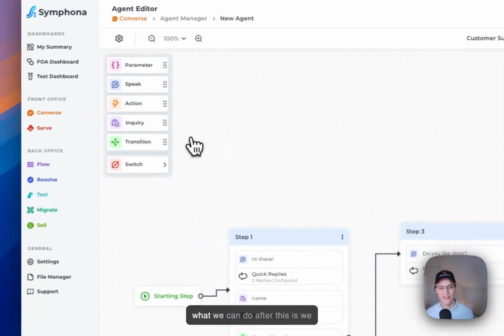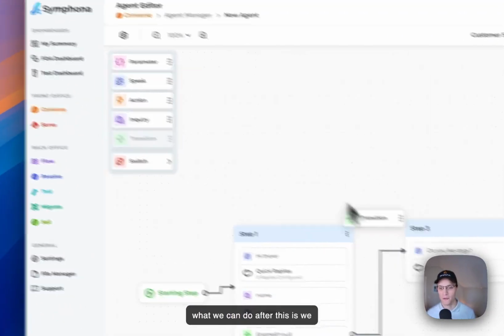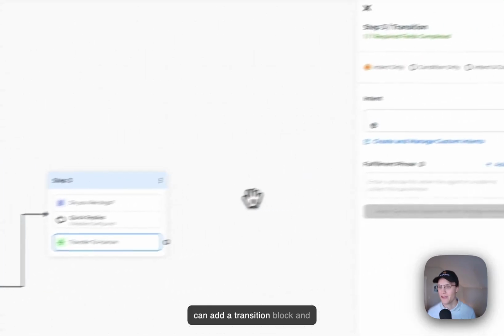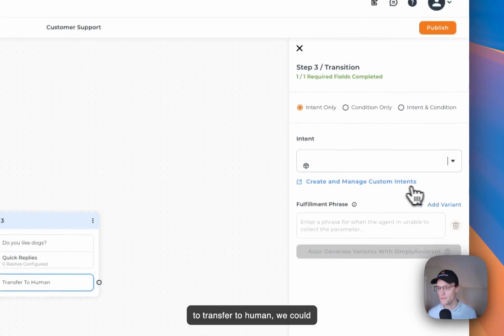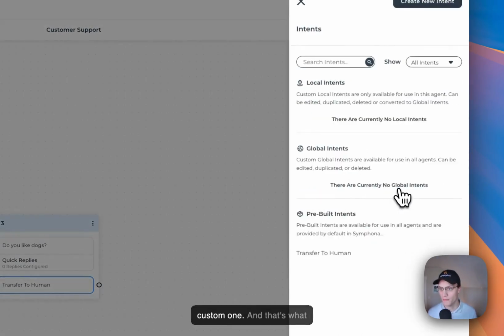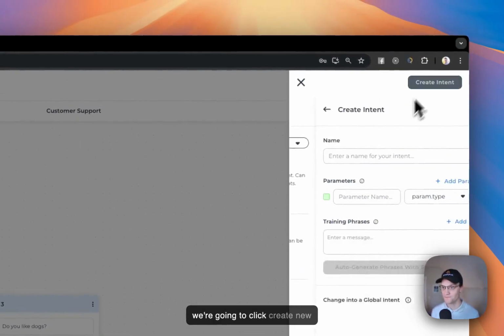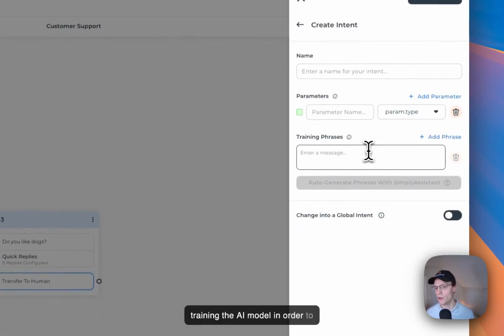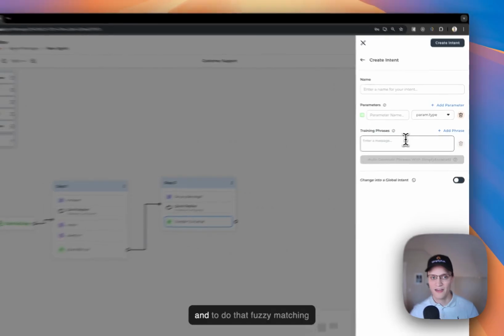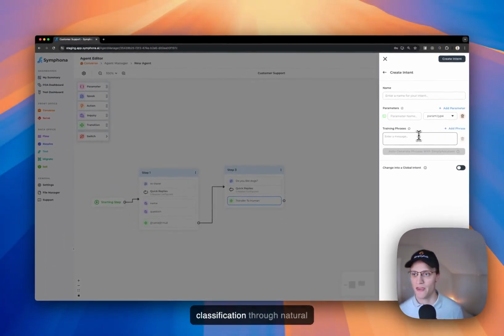And what we can do after this is we can add a transition block, and we can use an intent, and we could use a pre-built one, like if the user is indicating they want to transfer to human, we could use that, or we can create a custom one, and that's what we're going to do. So to do so, we're going to click Create New Intent, and this is how we're training the AI model in order to know what the user is saying, and to do that fuzzy matching classification through natural language processing.